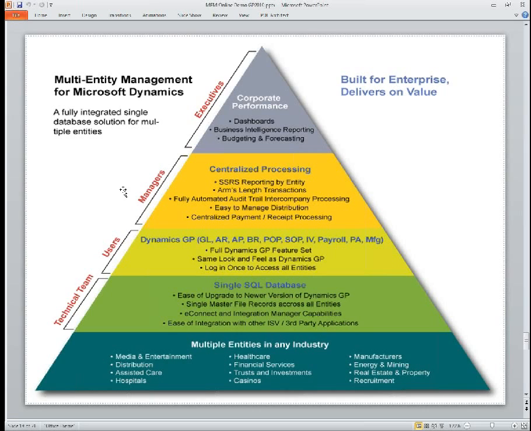However, we are looking at adding that piece somewhere down the road for multi-entity, and if you require it, this is the beauty of our system and our solution. If there's a piece you want to add to it that multi-entity management currently doesn't have, if we think it's going to benefit the entire multi-entity management environment, both for you and other end users, then we will normally share in building that piece between you and us.